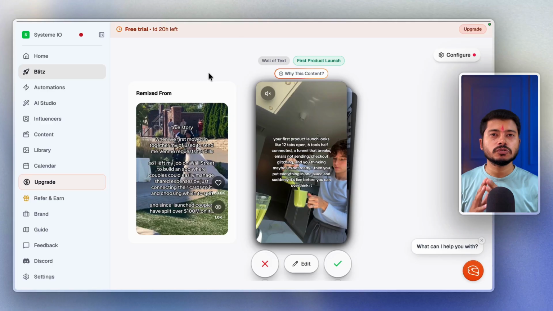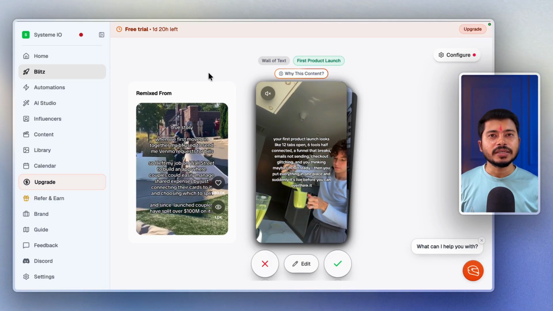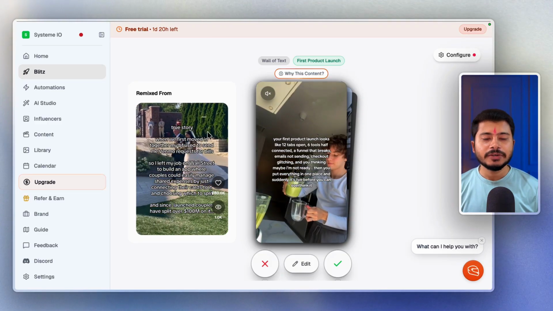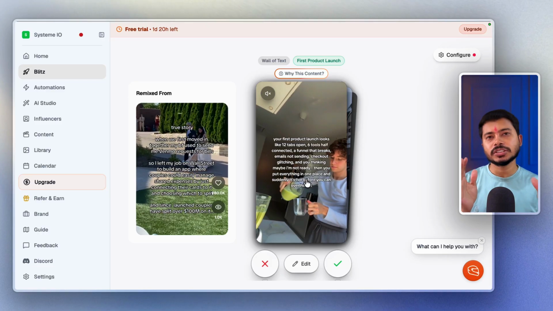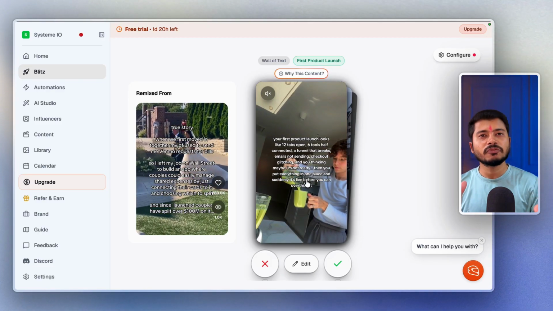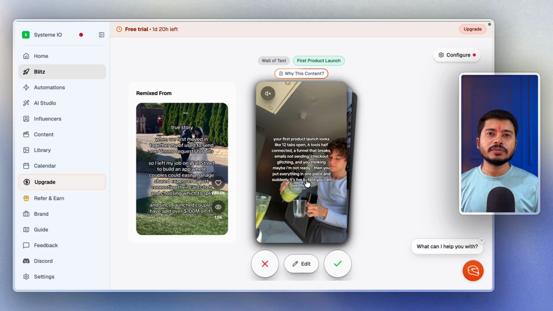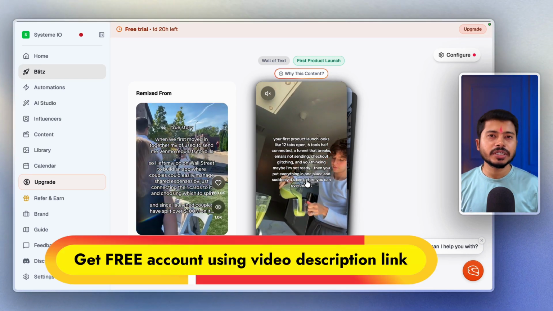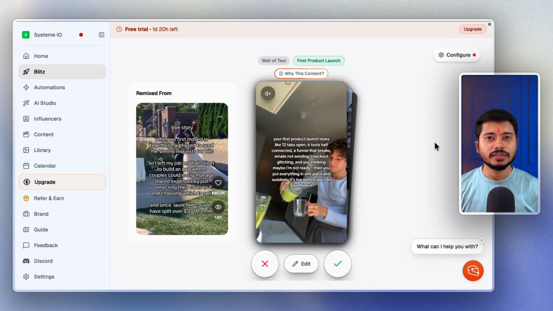So in this way you can use Fastlane AI to promote your business on social media platforms by recreating viral content from different social media platforms. And it will generate endless content ideas. You don't need to do anything from your side. You just need to explain your business details to Fastlane AI and it will generate endless content ideas that you can post on social media platforms to promote your product, business, course, whatever it is, in a natural way. So I hope now you understood how to use Fastlane AI completely.